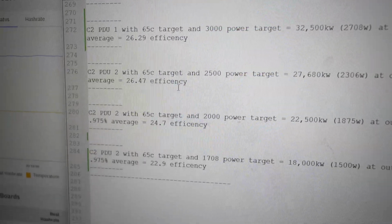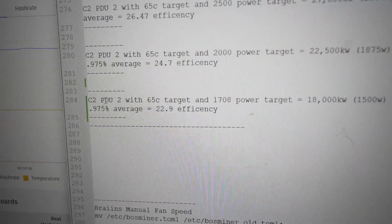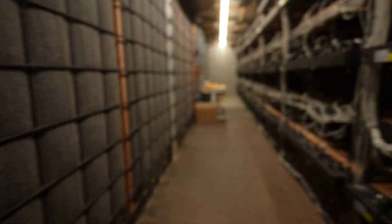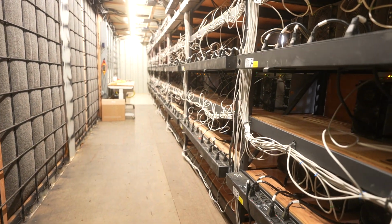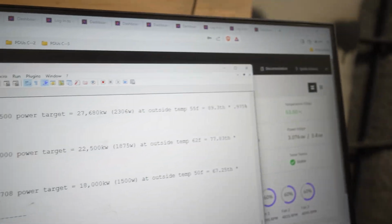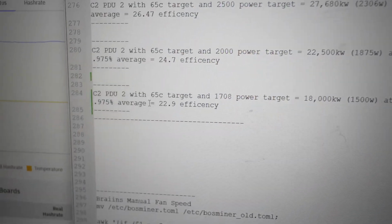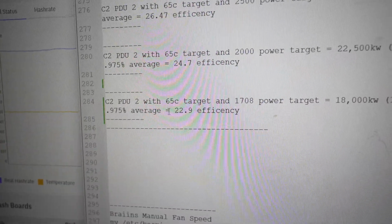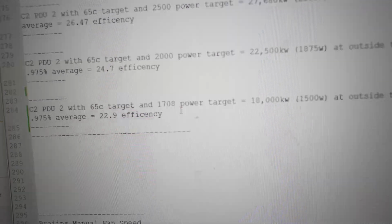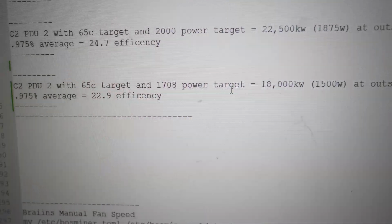But the most important is right over here. This is PDU2, by the way. This is the other container. This container has just S19s, doesn't have any J Pros. If you watch our previous videos, you'll see there's a container opposite of this one that has the J Pros. But anyway, this is PDU2, 65 target fan, 17 target for the power, 1708.